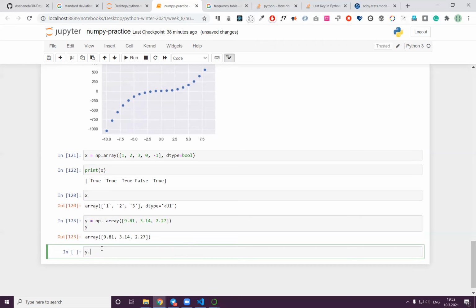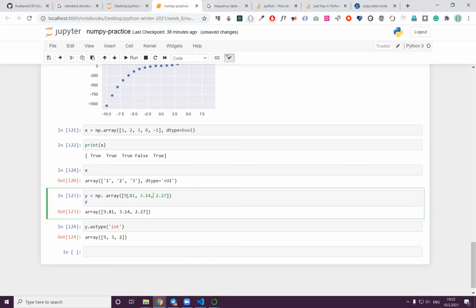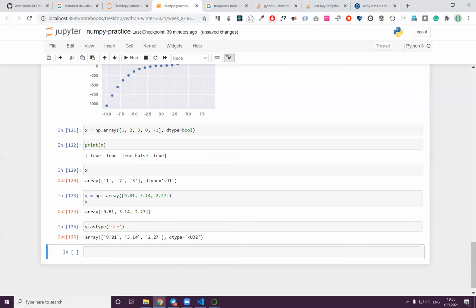So what you do is astype and then change them to int. Yeah, 3, 9, 3, 2. But as you can see, there's a loss of data. We lost .81, we lost .14, we lost .27, but still we can change it to different types. So you can use the astype method to change it to int or float or string. We can also even change it to string now, as you can see.